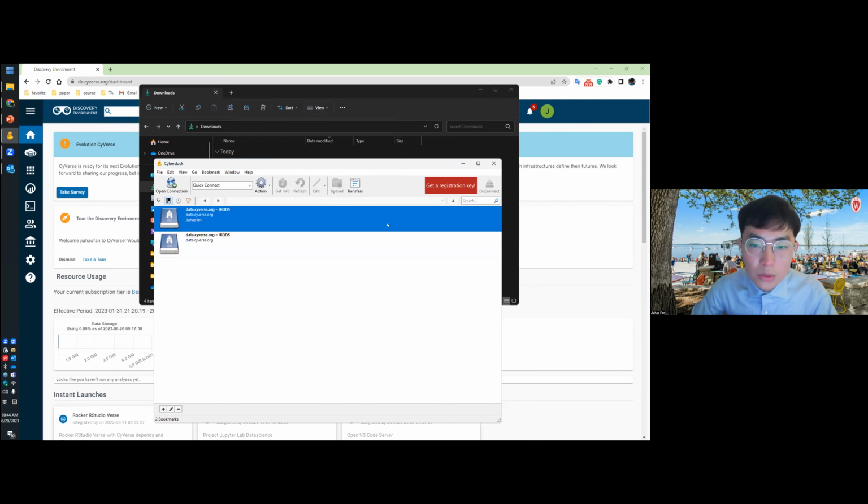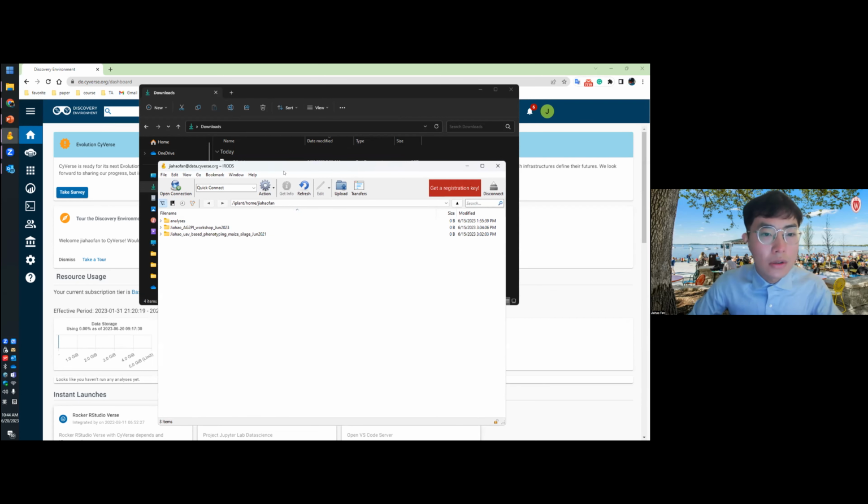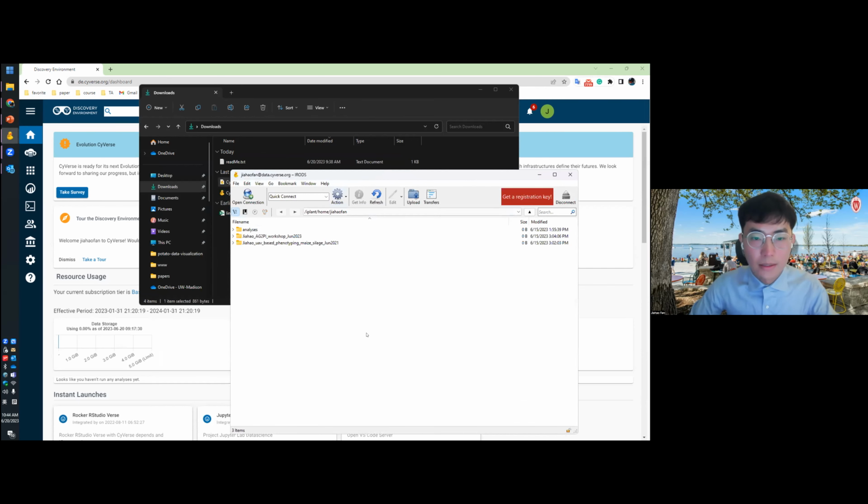And after that, you will have this, and you can connect to the server, like I already have my account here. When you connect to your server, you see your home directory here, 3 folders here. Now I want to upload some data to a newly created project.